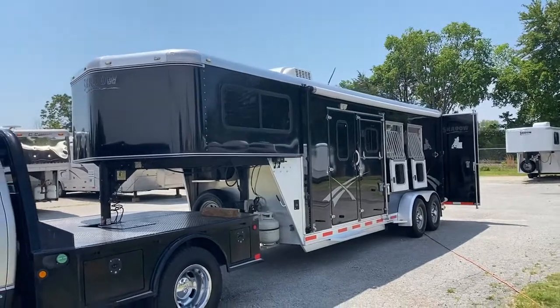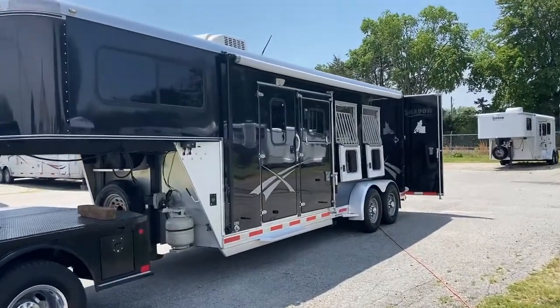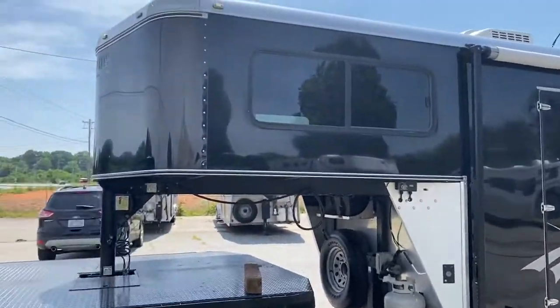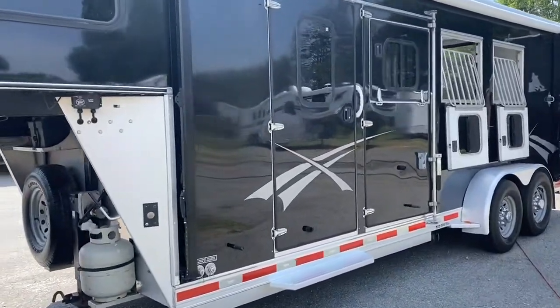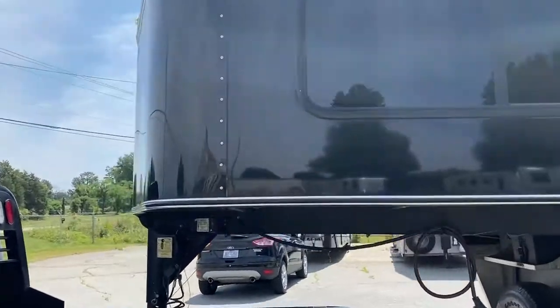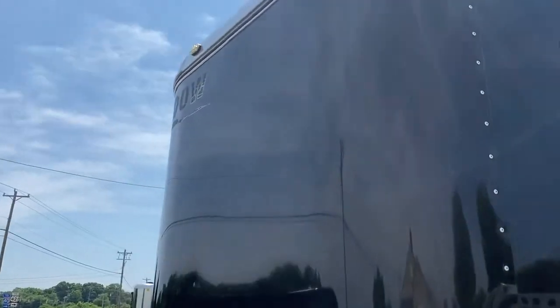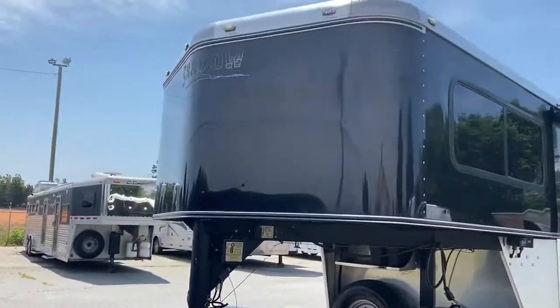The wind's not in my favor right now — it's grabbing that escape door. This trailer does have an escape door. This particular trailer does have some dings and dents in it; they're actually mostly on the other side, so I will point all those out. Let me start at the front — it's got a little divot there in the front. The ones on the nose are very minimal.